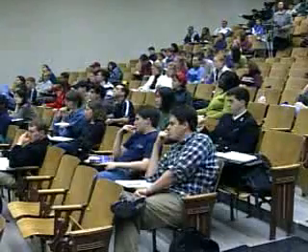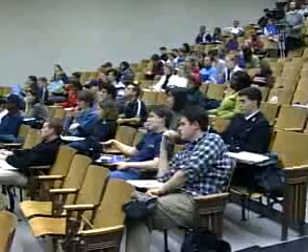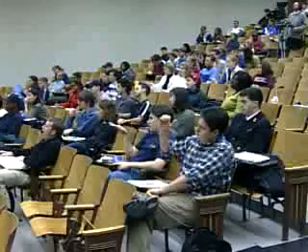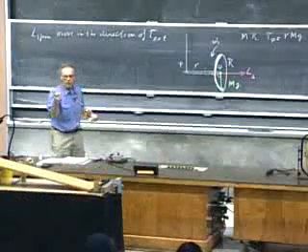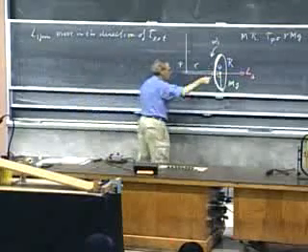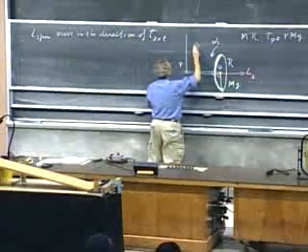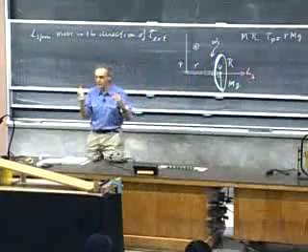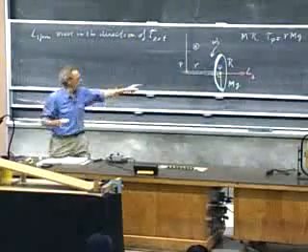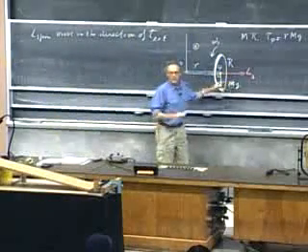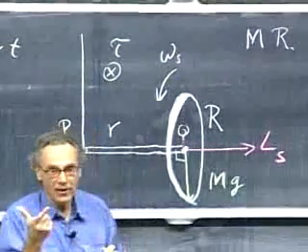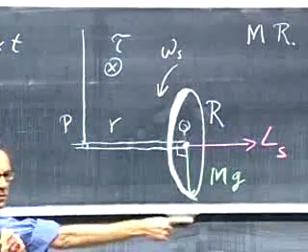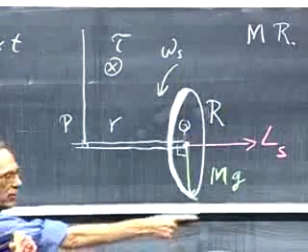I disagree. R cross F is, you must be kidding, in the blackboard. It's not out of the blackboard, it's in the blackboard. R cross F is in the blackboard. There is a torque in this direction. Nature, gravity, provides that torque. What will the spin angular momentum do? It's going to move in the direction of the torque. It's going to chase the torque. So what will it do if the angular momentum is here? What will it do? It will do this.